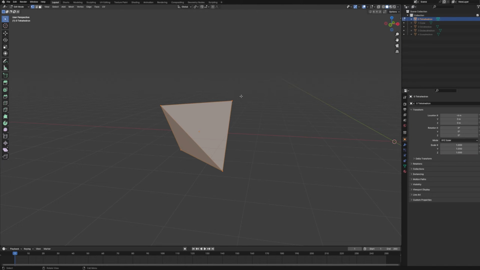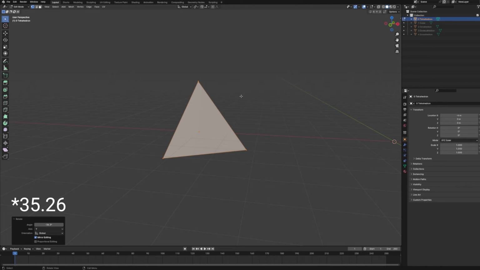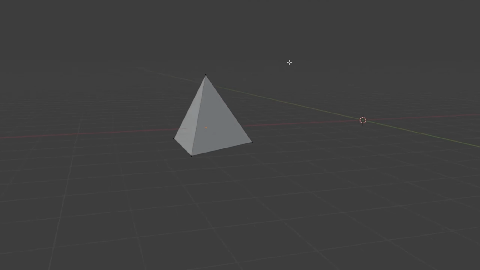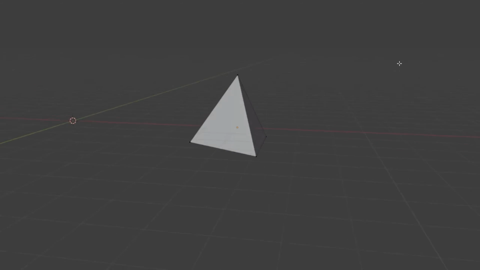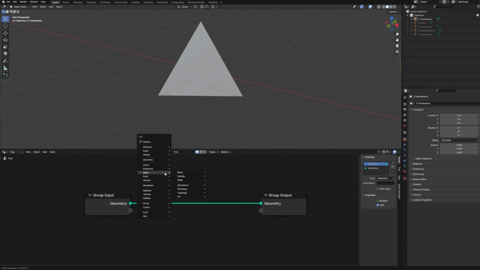However, if you prefer the traditional look, all we need to do is rotate this by 45 degrees on our X and 36.26 on the Y. That gives us the familiar tetrahedron orientation that we all know and love. All we have left to do is set our radius, because our initial cube had an edge length of 2.